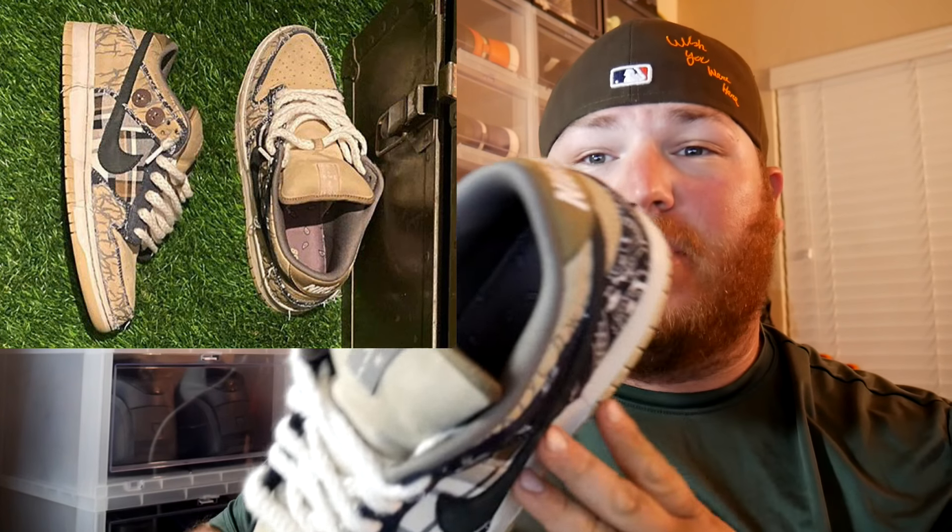Let me know down in the comments below what you think of this shoe — your honest opinions, besides the crazy resale. In my opinion this shoe is dumb fire. Is it a thousand dollar shoe? Probably not — I wouldn't want to pay that much, I'd probably pay like five or six hundred for it. But a thousand dollars is what they're going for if you want a pair, and I think it's only gonna go up. Let me know down in the comments what you guys think. We'll do a quick little 360.